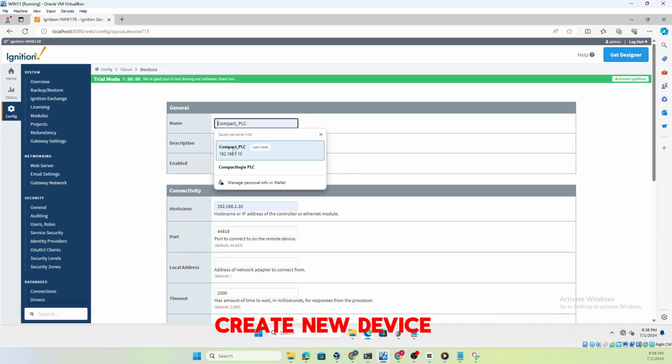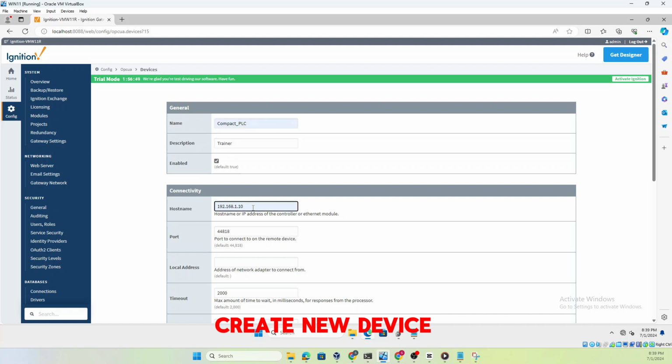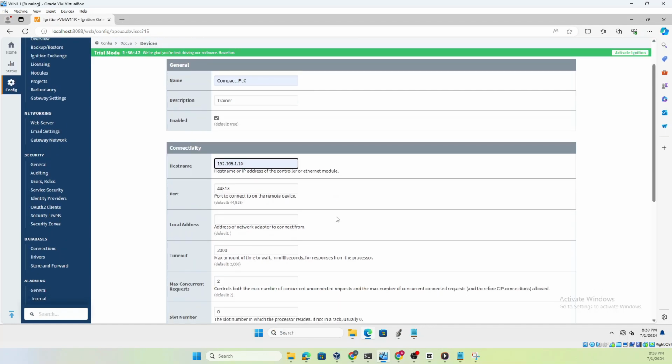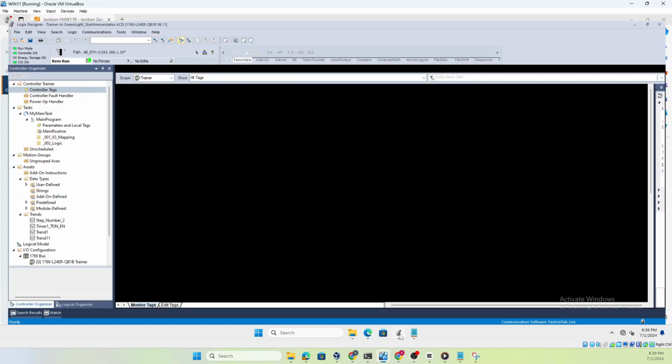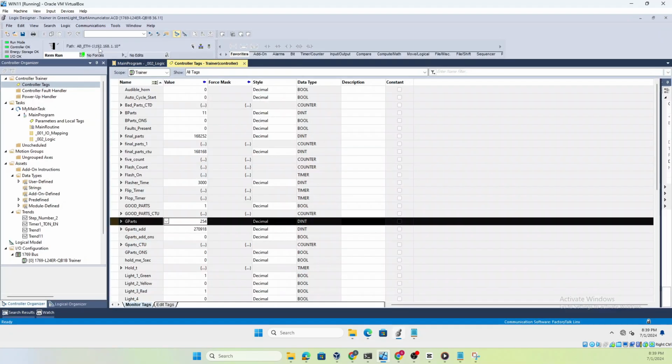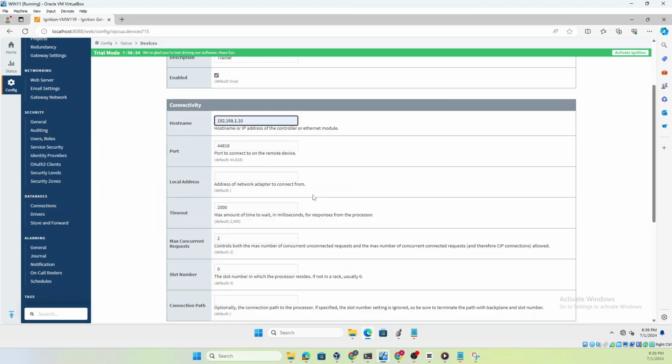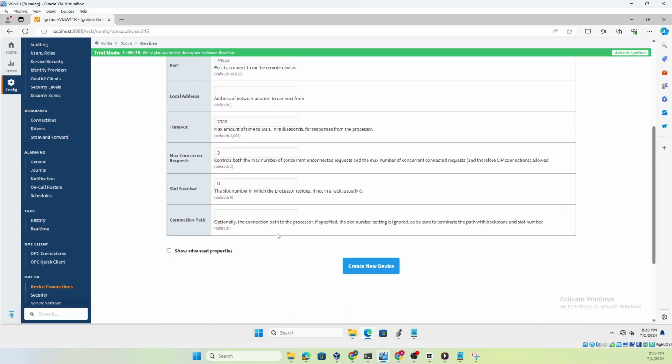We'll just call it compact PLC. Give a description, trainer, and the IP address 192.168.1.10, which is the Ethernet IP of my controller. The rest is default. We'll leave everything as default for now, and we say create new device.